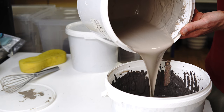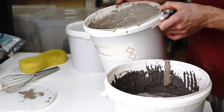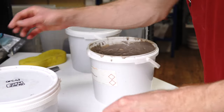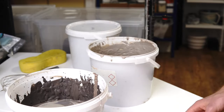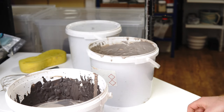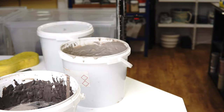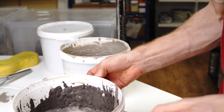A good amount is to weigh out a kilo or two of slip — I'll go a kilo and a half. You don't need to be that precise; you just need to know how much you added. I'll set that aside and add the colourants in a minute — actually I might do that now so they can sit and absorb. So switch to more precise scales and get a mask. Colourants in, and I'll let them sit for a little while while we do the rest of this.